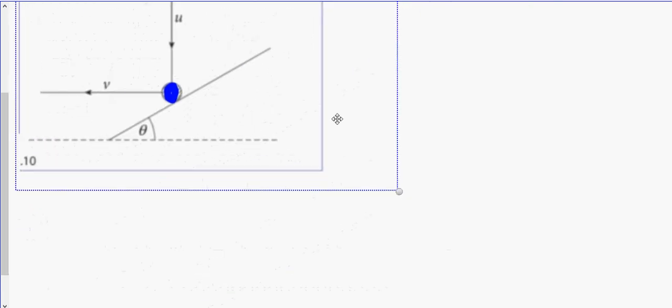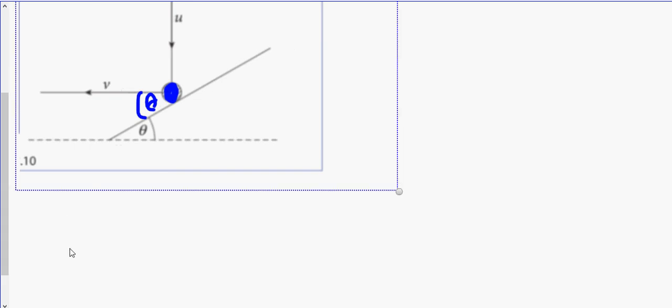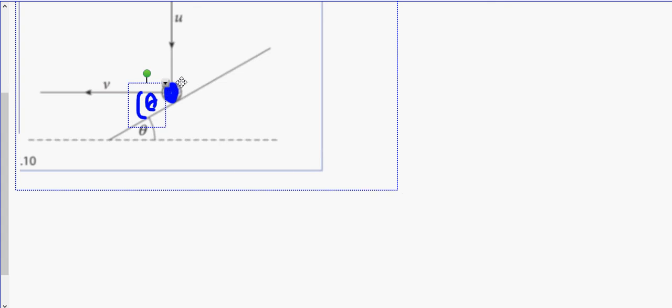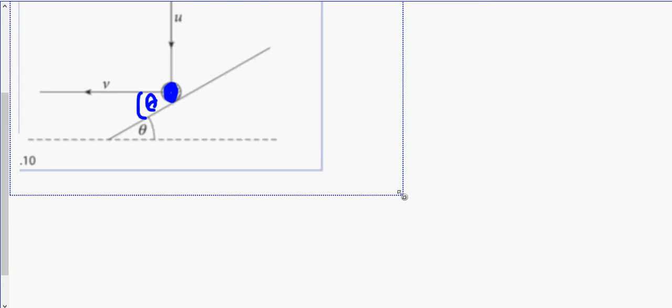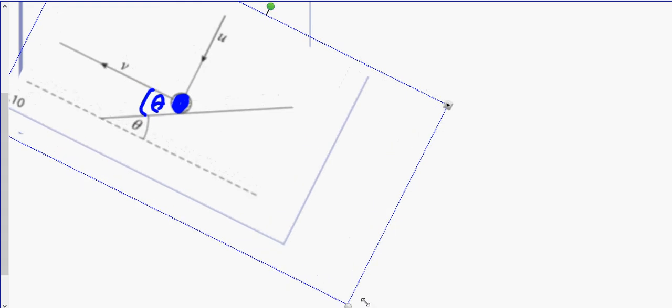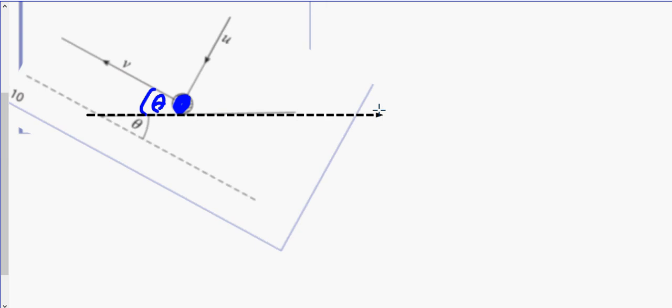Once again, alternate angles. That's theta because of the Z. So what I'm going to do is grab this and group it all together first. Control group. There we go. Next, I'm going to shrink it down a little bit and rotate it, so that the x-axis is what I'm used to. Now that's theta.